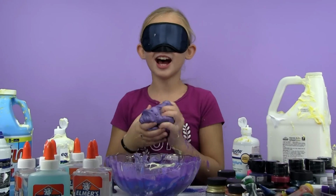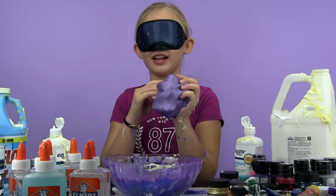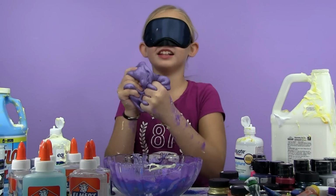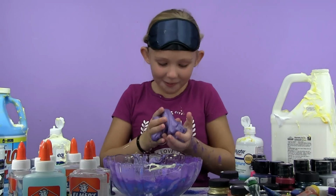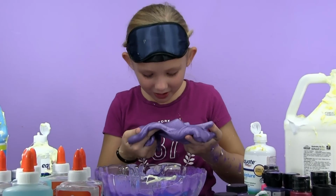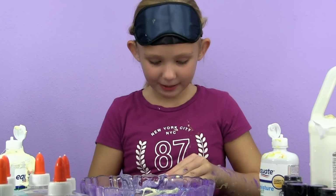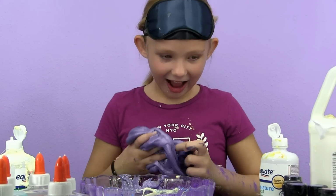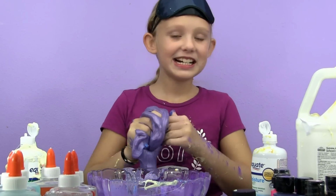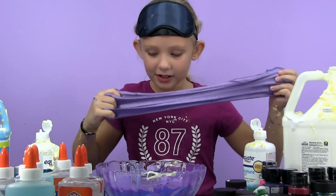So, time for my final look. Oh, wait. Okay. Now it's time to reveal the color. Oh my gosh, this slime turned out so good. I see like golden, blue glitter. I was hoping I had silver glitter, but this slime, just awesome.